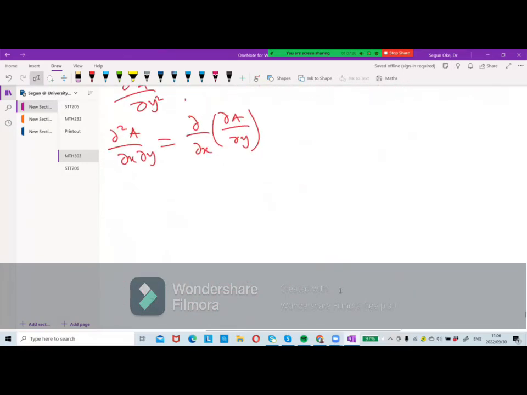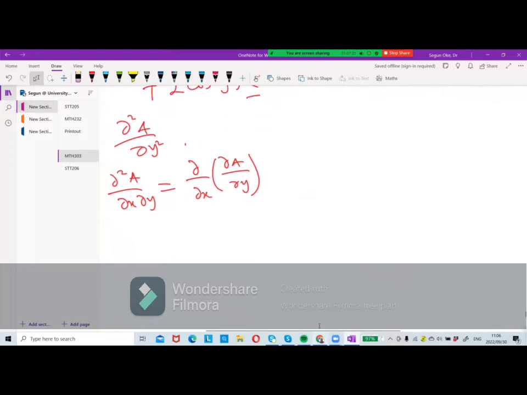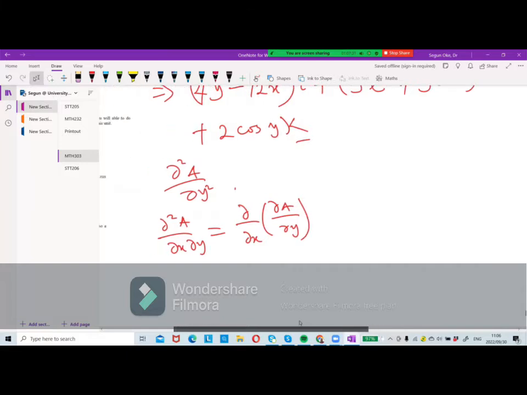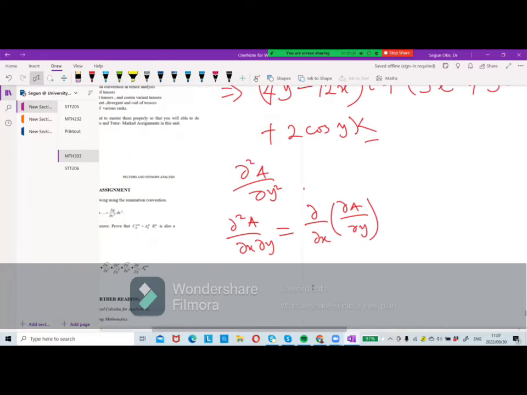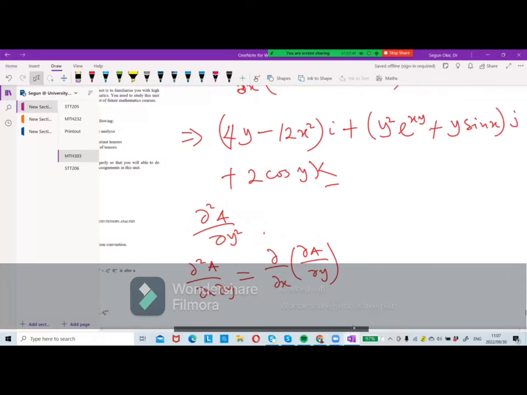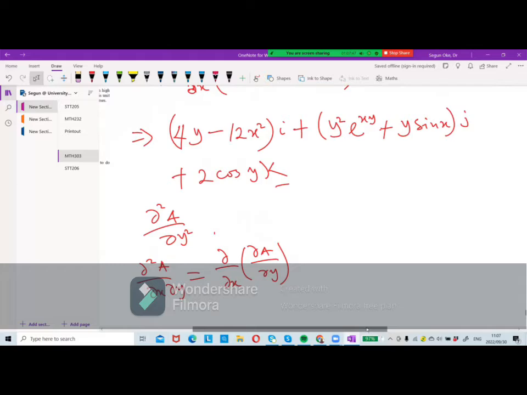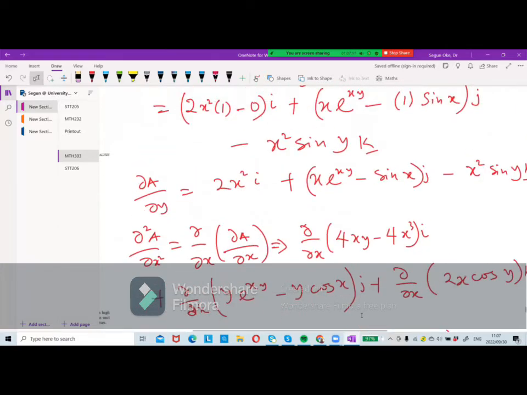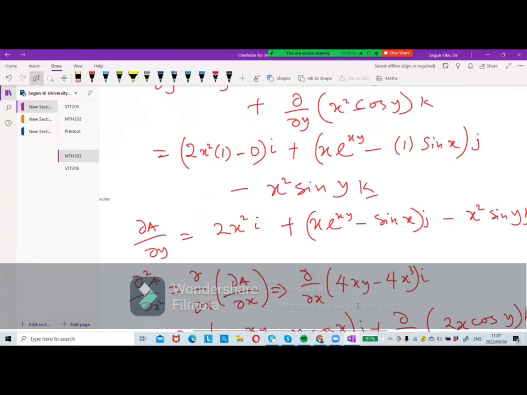I saw a question like this actually in the past questions, but in that case, you had d squared A over dx squared dy. So I was actually confused on how to go about it. But with this explanation, you break it down. That's the essence of this facilitation class. Can you send me those past questions? Okay, sir, no problem, sir. I'll do that immediately after the class.